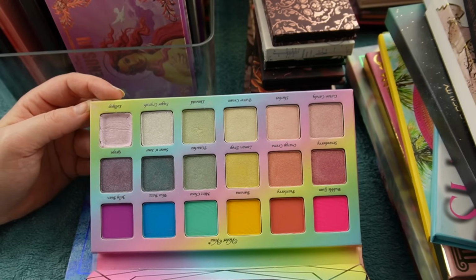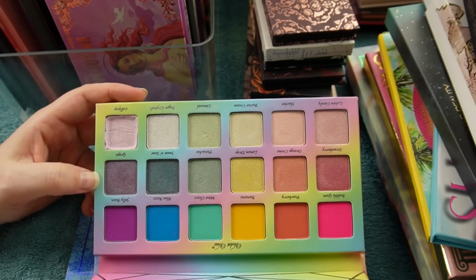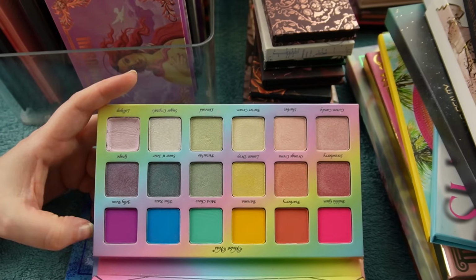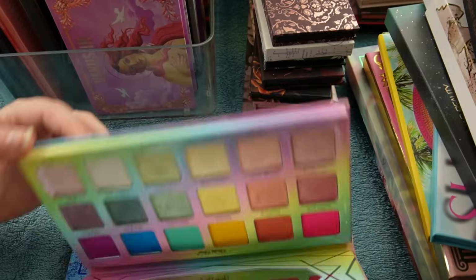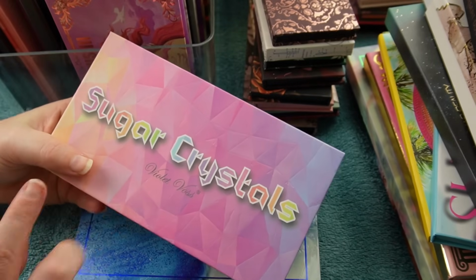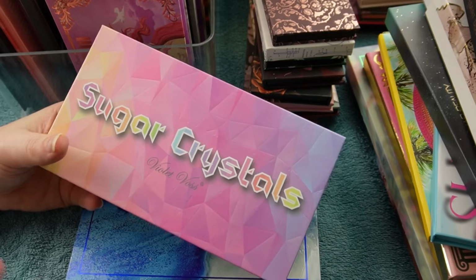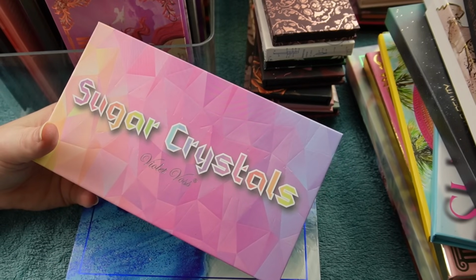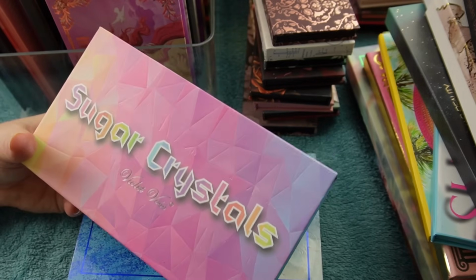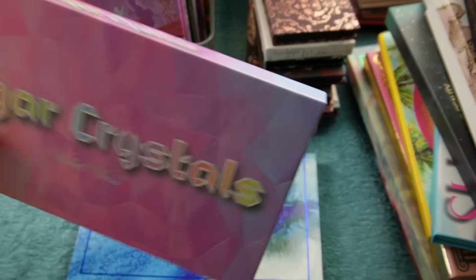And I bought this to have colorful shimmers, because a lot of rainbow palettes that I was trying at the time just didn't have enough shimmers for my liking. This has satin shimmers in the middle and these iridescent shimmers in the bottom row, and then you just get this full-on matte rainbow at the top. I'm just over wearing a lot of colorful shades, and the palettes that I'm going to keep that have rainbow color stories are going to have some shimmers in, and I feel I have plenty of other shades that I can layer over or with them, either in my singles collection or in a fun glittery liquid kind of thing. I have plenty of other eyeshadows, so this can go.